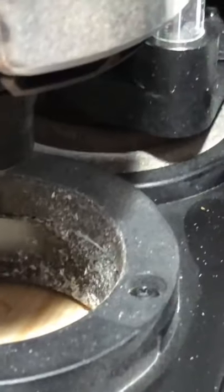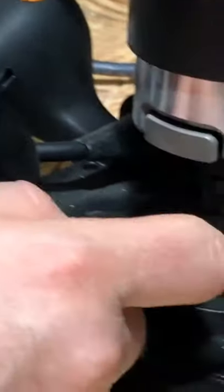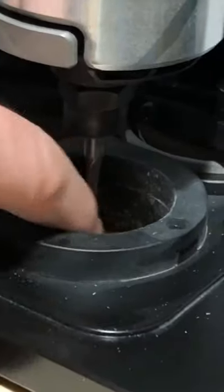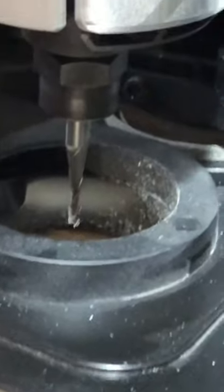Down here is your actual bit, your router bit on the spindle, and you can unlock it to replace with the other bits. We've got two others. One is much thicker than this, and the other is not shaped like a standard drill bit. I've got to look up to see if it's meant for doing corners or if it's just meant for fine detail.